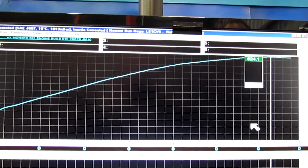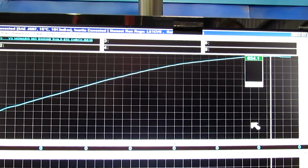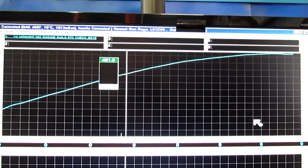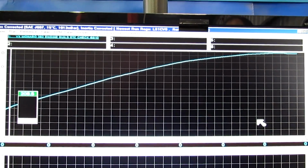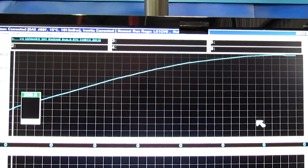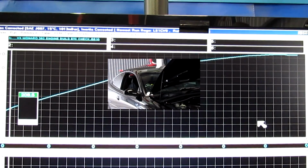You know, at around 6,200 revs, the 625 horsepower at the tyres, that's nice power. Even back down here, starting around the 1500 revs, at 200 horsepower at the tyres, this thing goes really well. It goes past its tyres very easily.